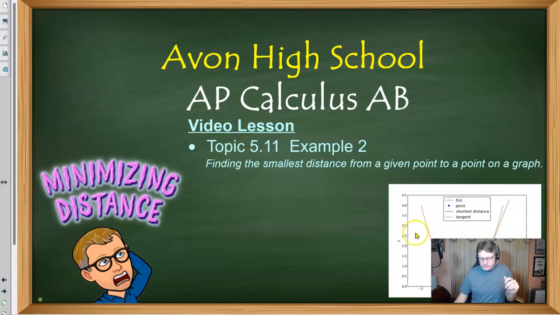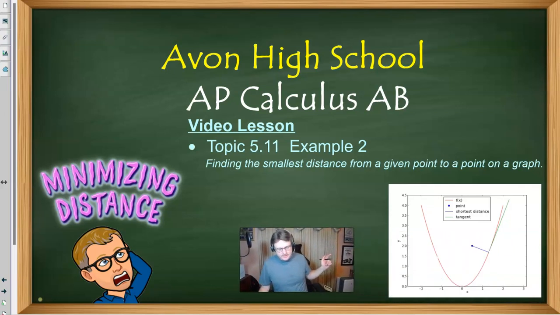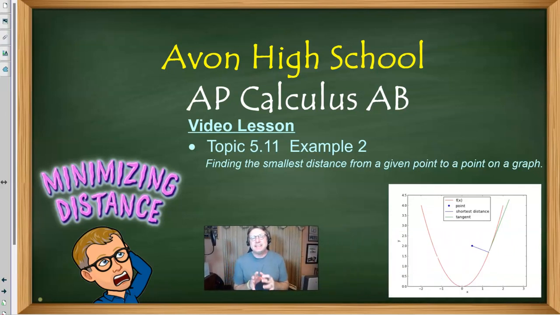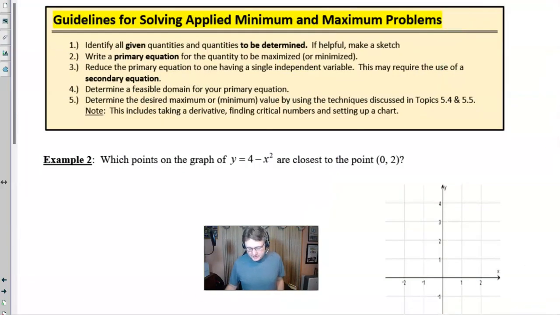So if you look right above me, you'll see the scenario that we're going to be looking at. We're not going to look exactly at this particular graph, but we're going to talk about having some random point, some function f of x, and figuring out what point on that particular graph of f of x would be closest to that given point. And so this is the minimizing distance example.